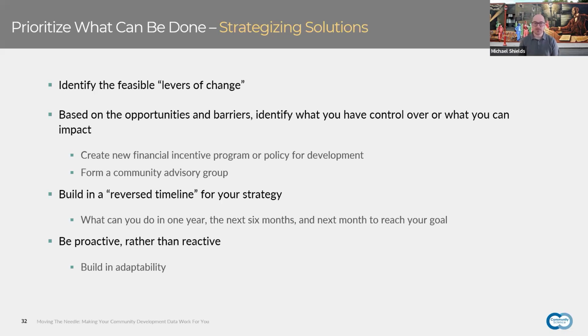And we want these strategies to be proactive rather than reactive. To the point I made before, this is not about waiting for a certain policy at the state level to go through, or for a community to move in, or for a developer to show up one day and decide to move. It's about building adaptability: I'm going to build this incentive program to attract development or incentivize building. And if that doesn't work, I can do this. Or if it does work and we get too many developers competing, I can do this. It's building an adaptability around your strategized solutions.